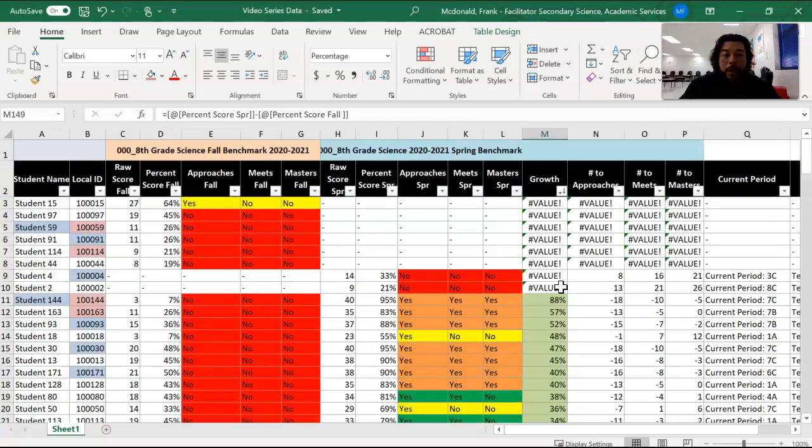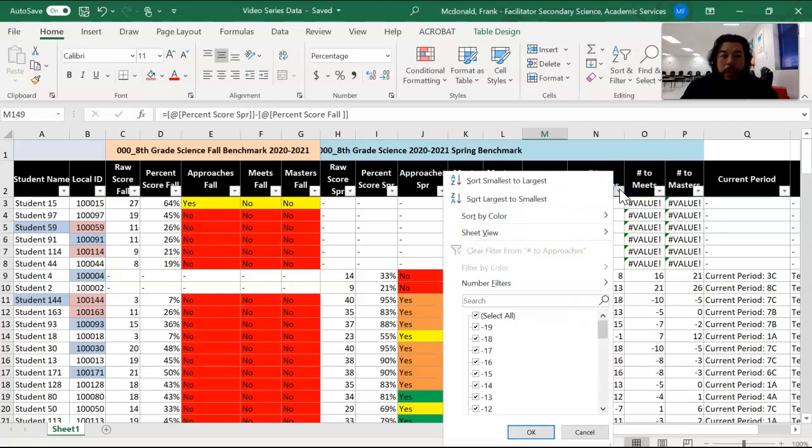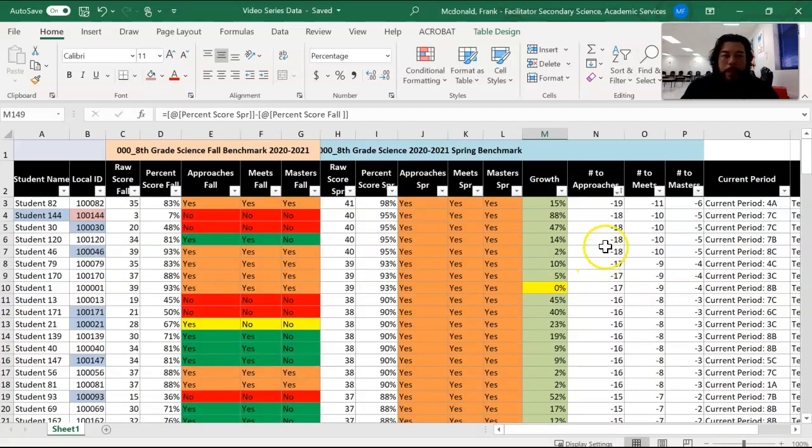Let me go through a couple more color codings that I want to show you. I'm going to go to approaches and the number 2 approaches, and I'm going to click on it, and we're going to go smallest to largest. Remember, I had to clarify this in the last video as I was rewatching it. I misstated some stuff. Remember, the negative numbers show us how far the student has gone beyond that number for this column. Approaches was 22.